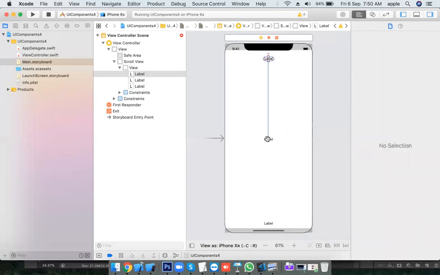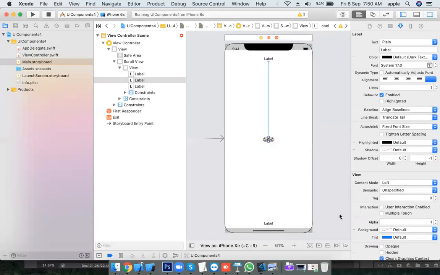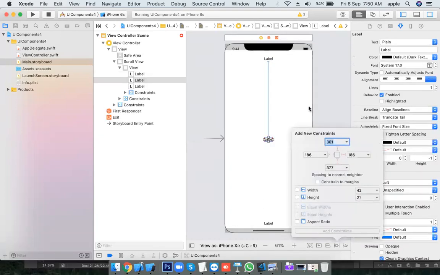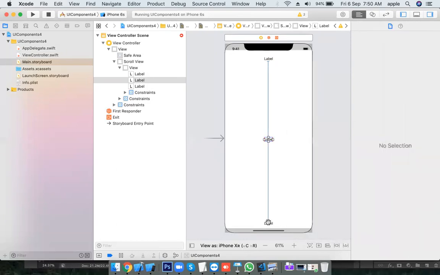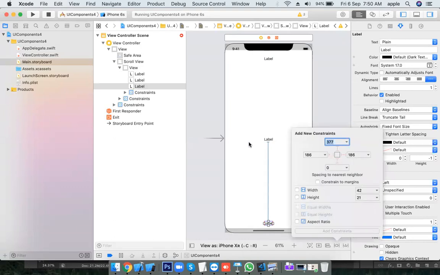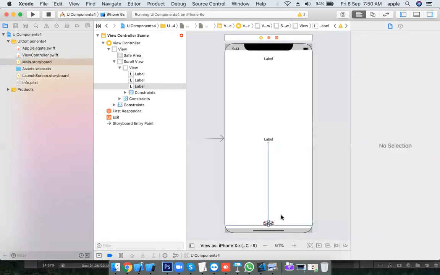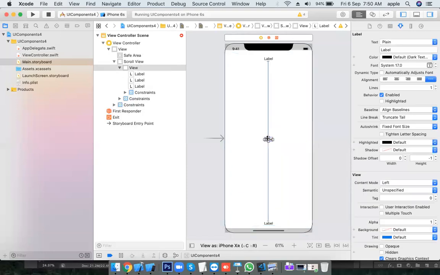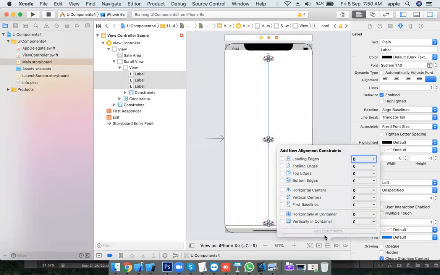From the top label, and from the center label to the bottom label 377, and from the bottom label to the view it is 0 pixels. Perfect. And keep everything in the center, horizontally center.